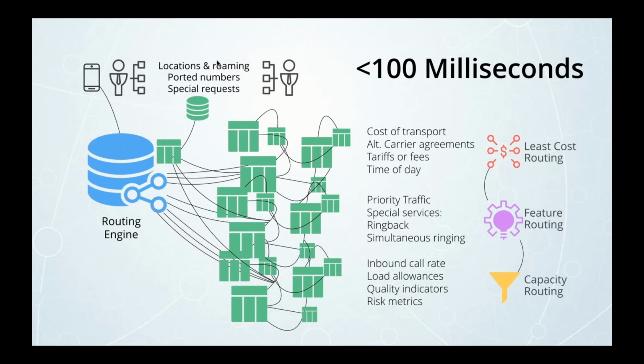There's priority traffic, right? What about somebody trying to call 911 and get an ambulance delivered? That's got to take priority over you and I trying to do video chat over our phones. And then, like we just said, there's capacity routing activities, right? Making sure that load allocation is happening appropriately, making sure that we know what the quality of service levels are, because that might be part of the overall provider's subscription contract with either their subcontractors or their service providers or their product providers, etc. That's a lot of stuff.